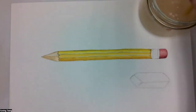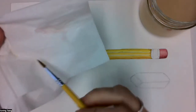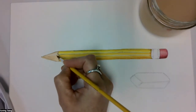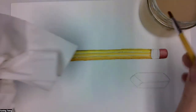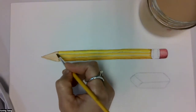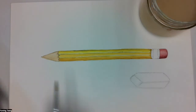Okay, and then wash your brush, wash. Take out extra water. Dry your brush, dry. And then go in between. Blend it out, blend out. Okay, if you can repeat the process to get a really nice blending. Looks a little bit better, more natural, right? Okay, and then we need to darken a little bit more.